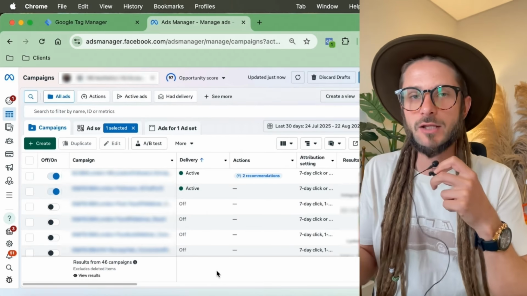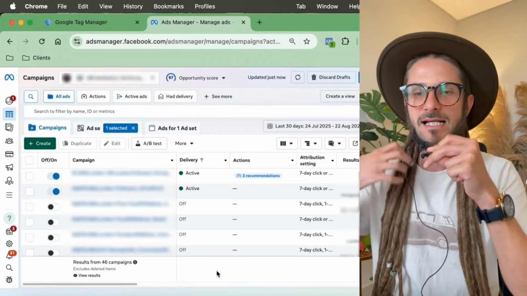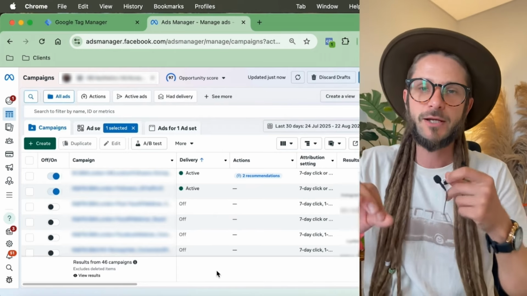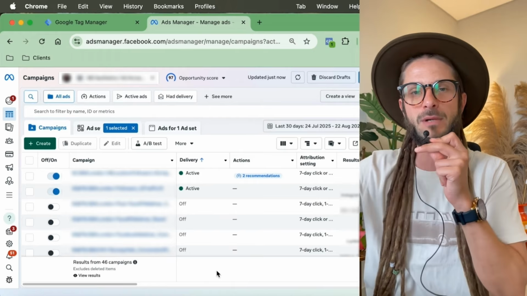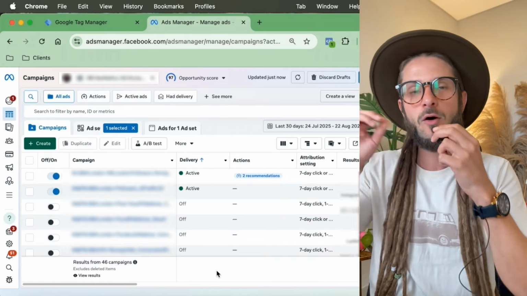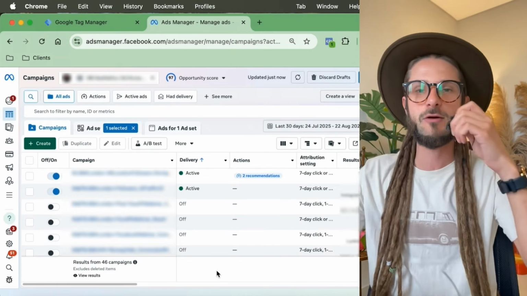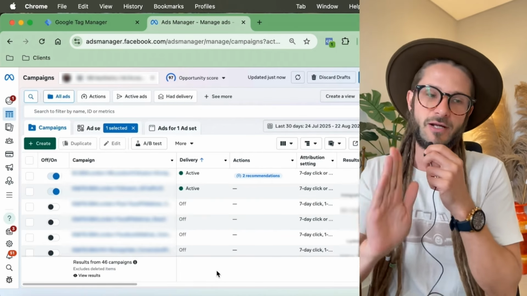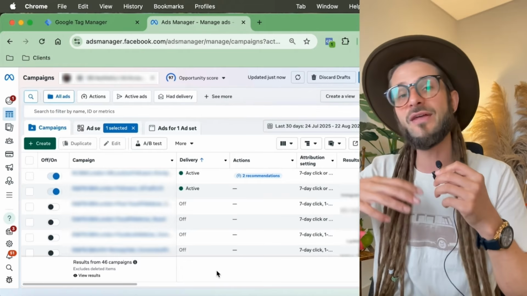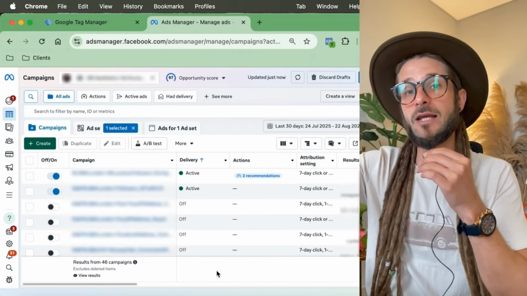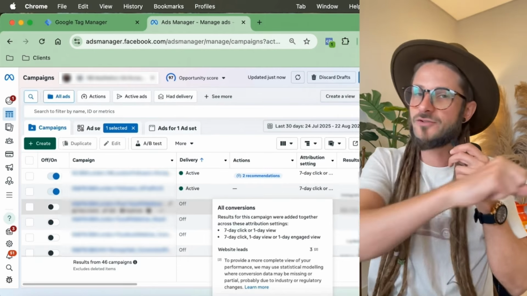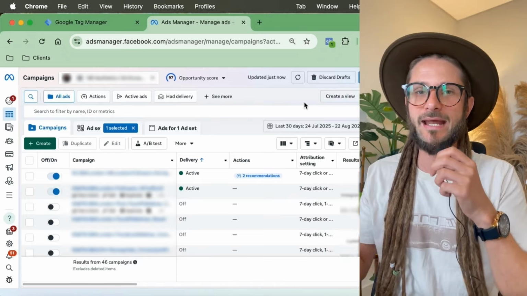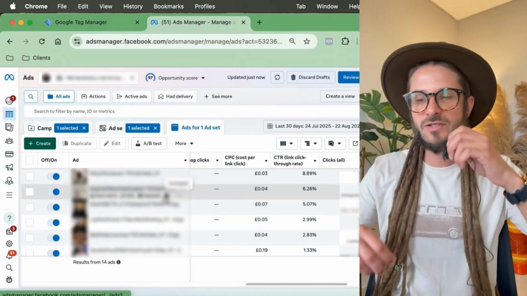Either you pull over to the side of the road, stop the car, and fix the things that need fixing, or if you're in a rush or you need to move quickly, you can fix the car whilst it's in motion, which is fine to do, but you need to be aware of what you are doing so the car doesn't suddenly veer off course. You need to know exactly what you're doing if the car is in motion and you want to fix things. Otherwise, I recommend parking up, recalibrating some things, then starting up again, versus continually going if it really doesn't work. If your car is veering off too much to the right, then it's really not working, guys. You need to stop and understand why it's veering to the right and how you can improve and fix that.